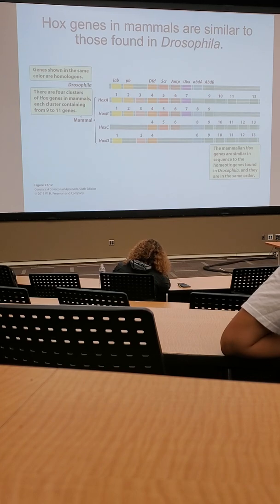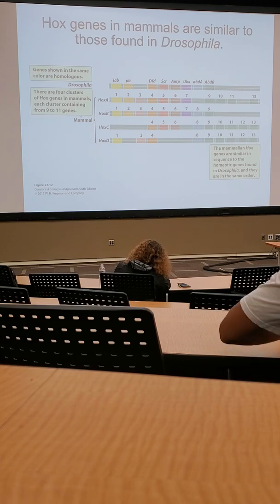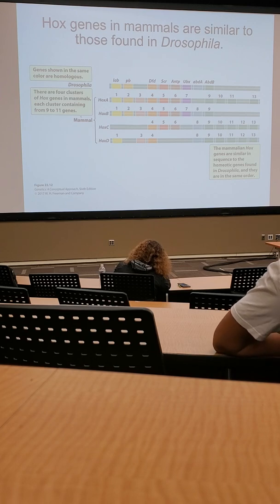In mammals, you have four clusters. They show this similar pattern of tandem duplication. They are similar in sequence, though I don't think they're homologous. So you can study Drosophila development just to study genetics, or you can study it to make inferences about human development. The genes will not be the same. The mechanisms will be very similar because of shared evolutionary history, shared development from single-celled organisms to multicellular organisms. So that's the main point of these slides.